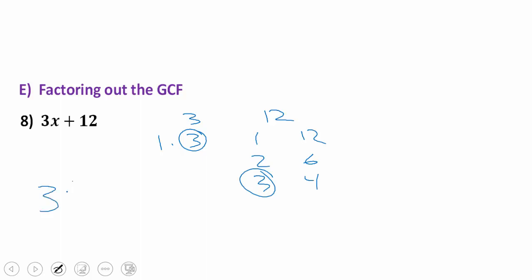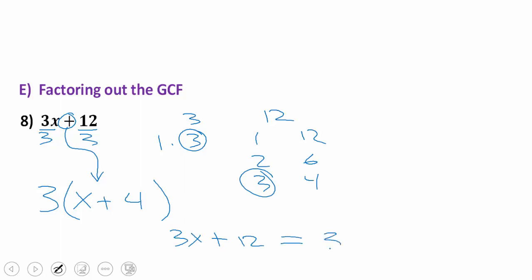So I'm going to take a 3 out, put it in front of the parentheses, and divide each term by that factor we just took out, 3. Because when I take 3x and divide by 3, I get x. And when I take 12 and divide it by 3, I get 4. And then we are still adding them together because I factored that out. And you recognize that these are equivalent expressions. 3x plus 12 is equal to 3 times (x plus 4). And how do I know that? Because I can take this and go 3 times x and get 3x, and 3 times 4 is 12. So it's the opposite of distributing.